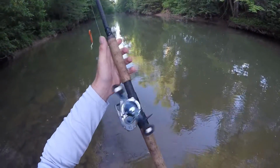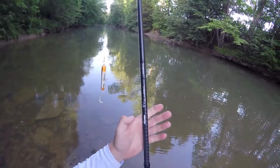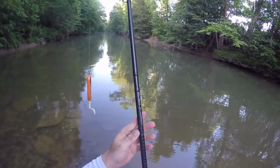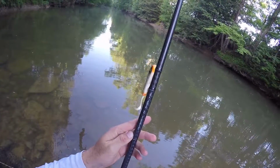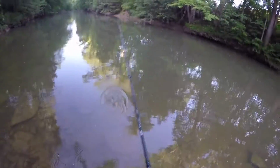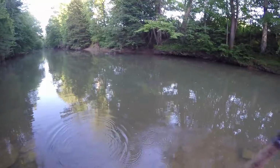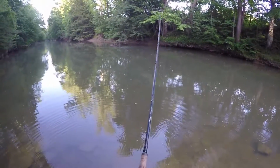I'm using my Tranx 400, and this is on an 8.6 Okuma EVX Musky rod. It is rated 4 to 12 ounces, so it's extra heavy. I'm just going to be working this glider. Really want to see a fish on this glider.